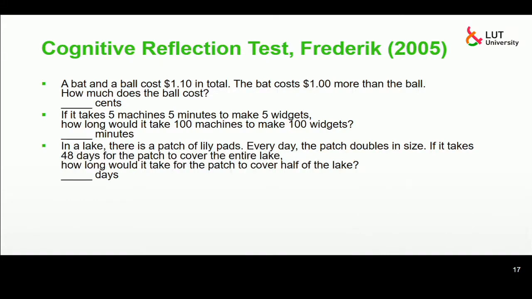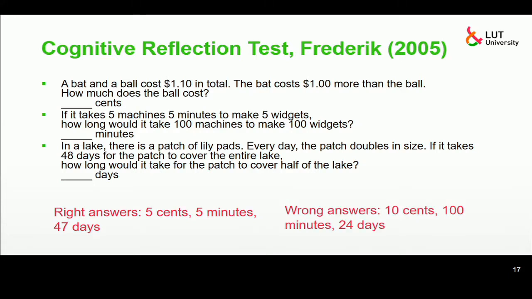This test is quite simple, and it's only 3 questions, and there are wrong answers which come quite fast, and there are correct answers which require some thinking. So right answers are, you probably know this test, and you can exercise also using Wikipedia. And wrong answers here. So even students of different, not European, American universities, they actually show that they are not fully rational.